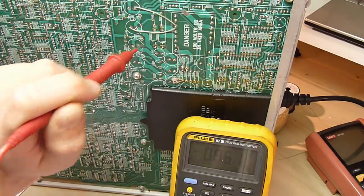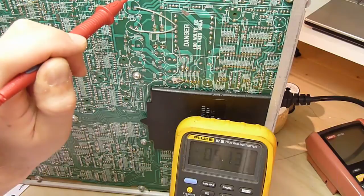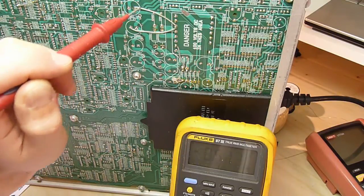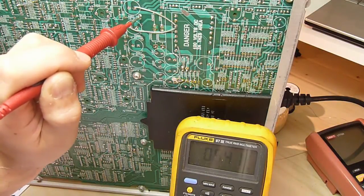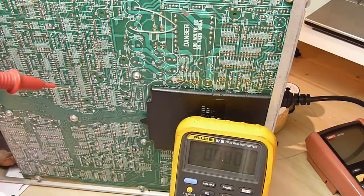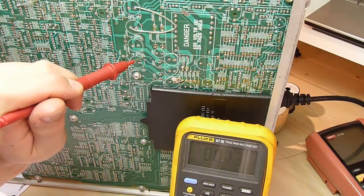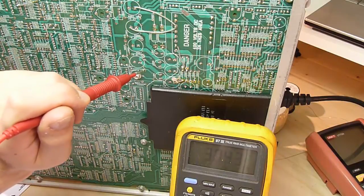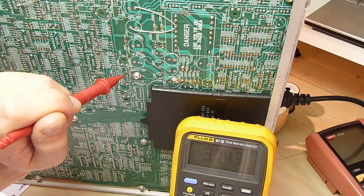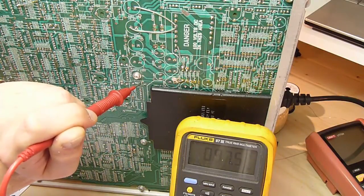Right, minus 8.6. So minus 5.2 is minus 5.13. That is well within spec. Plus 5.2. That seems to be just a bit out, but I think that might be tolerable. Yeah, anyway, let's have a look. The rest of the voltages, plus 8.6, plus 8.73, that's within spec. 38 volts, 37.43, that's within spec. 100 volts, 97.5, that's within spec. So we're well within spec.